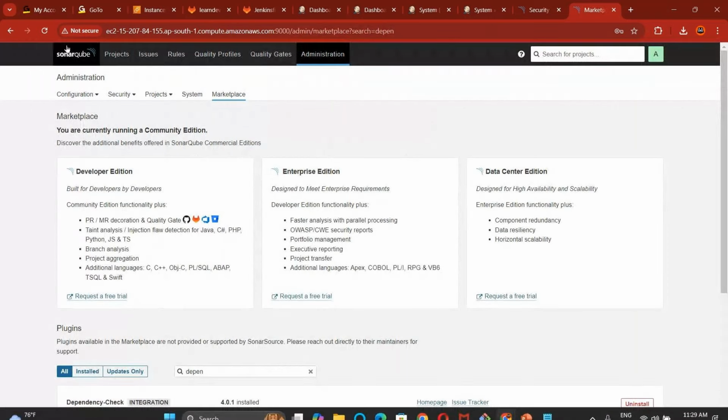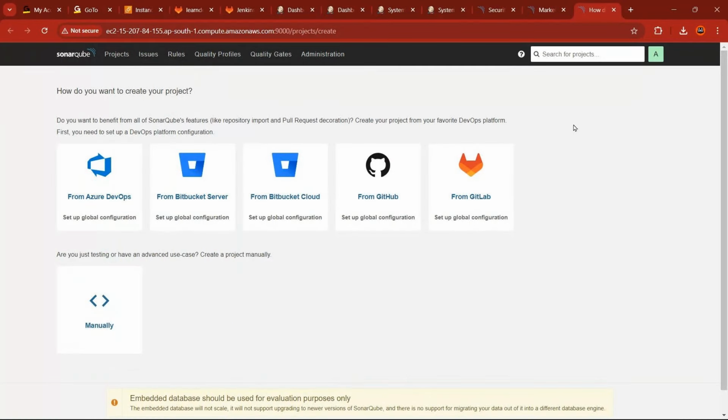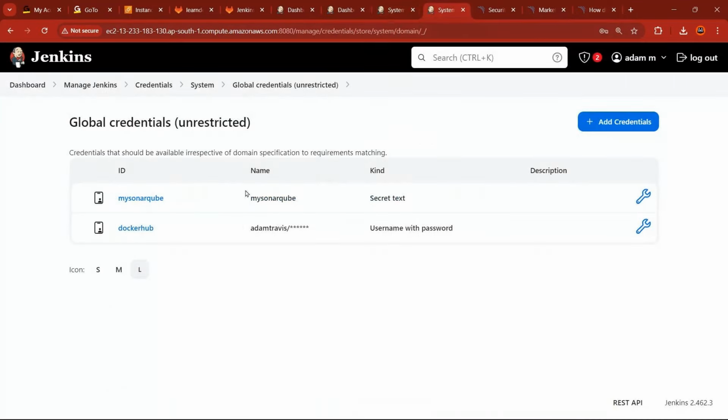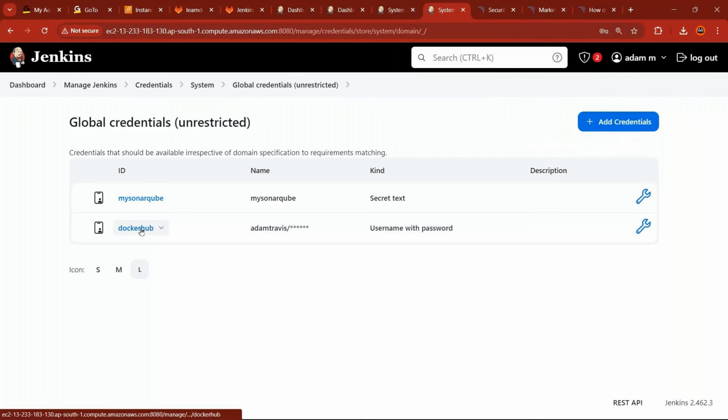However, if you go to Projects, we don't have anything. What we will do now is ask Jenkins to scan and get all the details, and we will try to upload it into a project. So far, whatever prerequisites we need, we have done. Just to repeat, we have the credentials added for the SonarQube token, and we have also added a webhook. And we have also added the credential for Docker Hub, so that Jenkins can generate and push the image there.